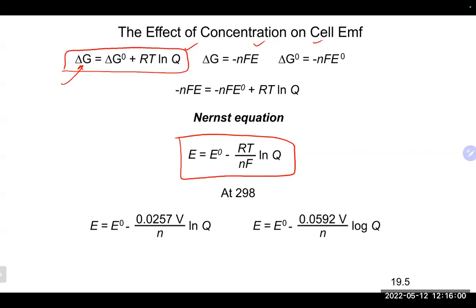Remember, standard conditions means that if you're dealing with gases, all the pressures have to be 1 atmosphere. If you're dealing with concentrations, they all have to be 1 molar. And temperature should be 25 degrees Celsius. If any of those things are not those values, that will get you a non-standard condition. That's pretty much what this is as well. This is our cell voltage under some non-standard condition.